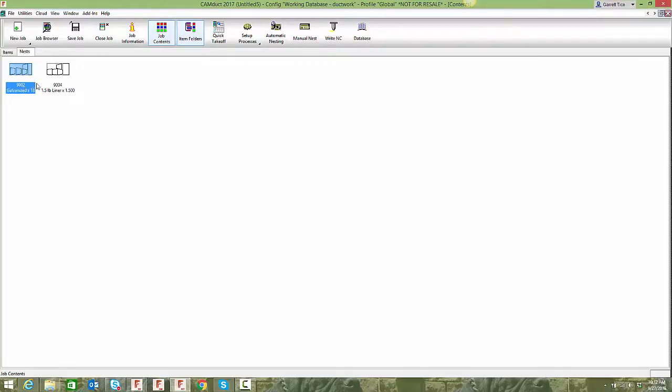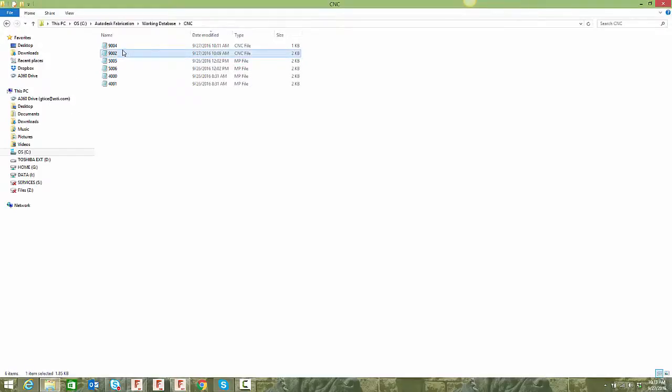Now what I want to show you is I've got 2 cut files, 9002 and 9004. Now granted, you can have a label for your 9004 as well as all of your liner components, but I oftentimes see people just marking the liner with a Sharpie or something as opposed to trying to mess with getting a label to stick on that insulation. So if we're looking here, 9004 and 9002, which one's which? Okay.